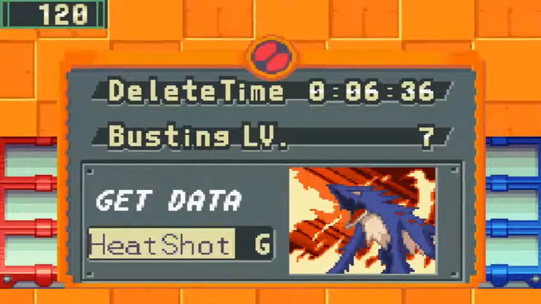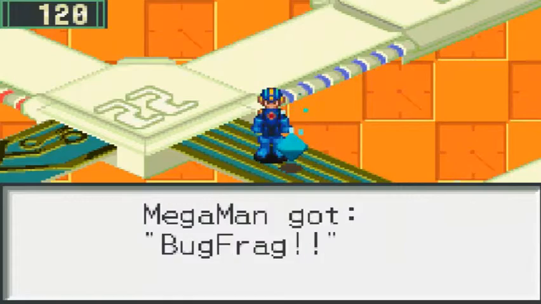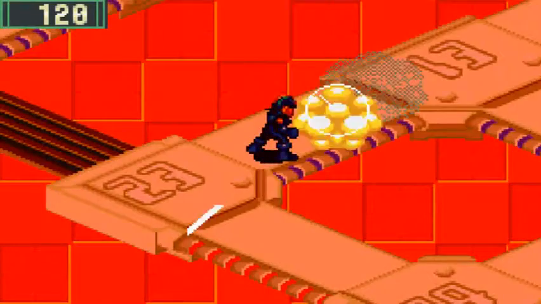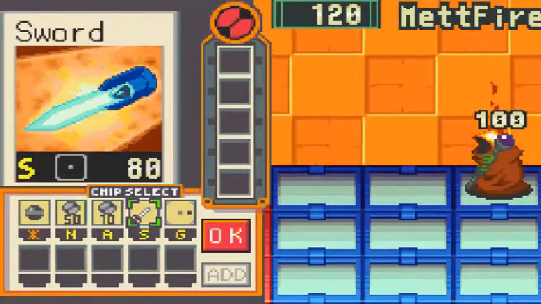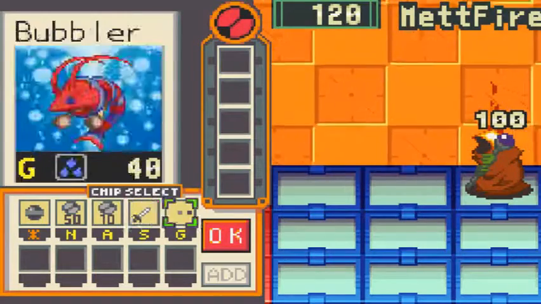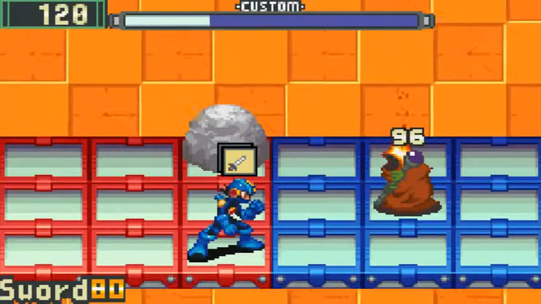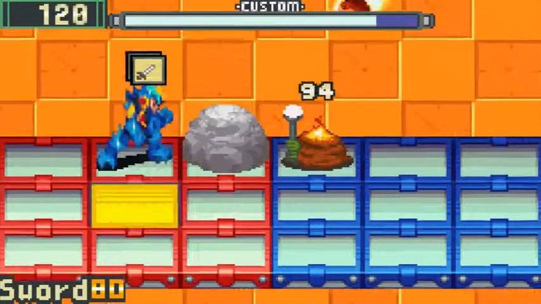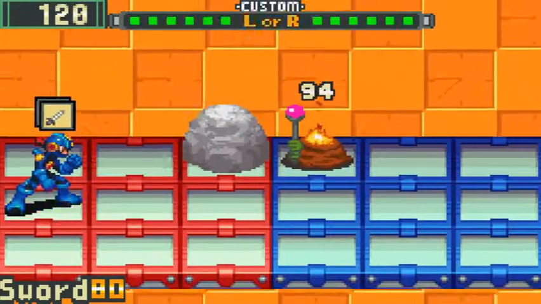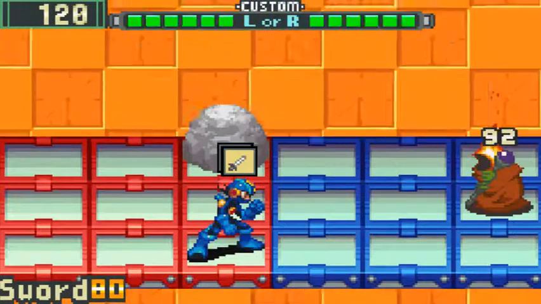Or I could do like Bud, just increase his attack until it's all the way up. I don't care. Ooh. Got another one. Bug Frog. Like I said, I have no idea what it does. I don't remember his attack pattern. Come on, do something. There he goes. Come back here. No. He shoots meteors!